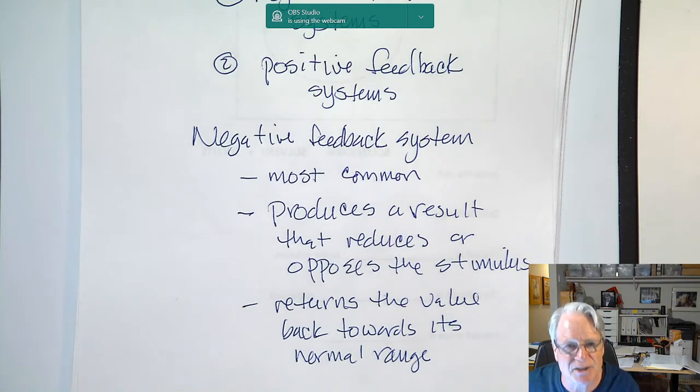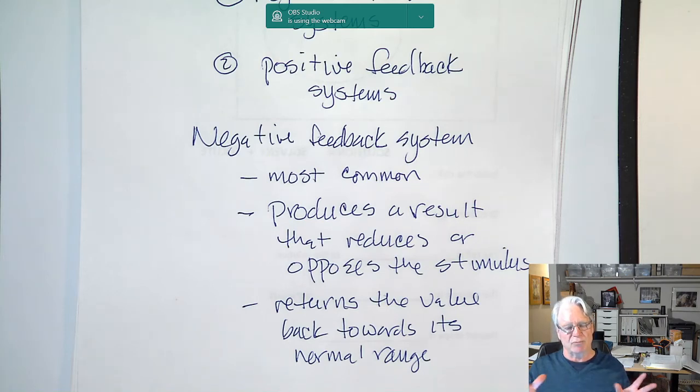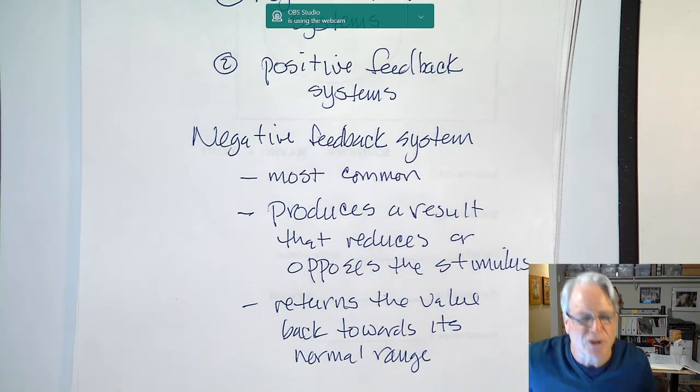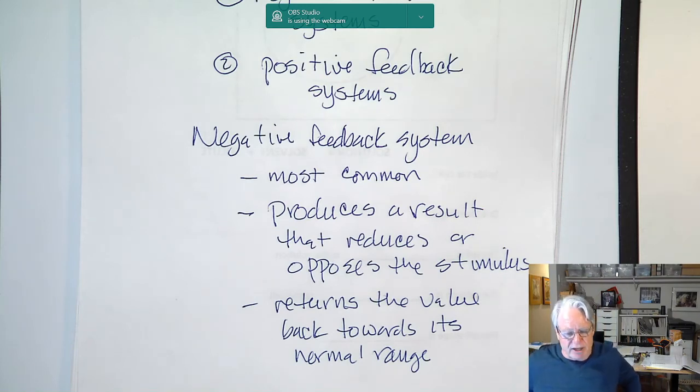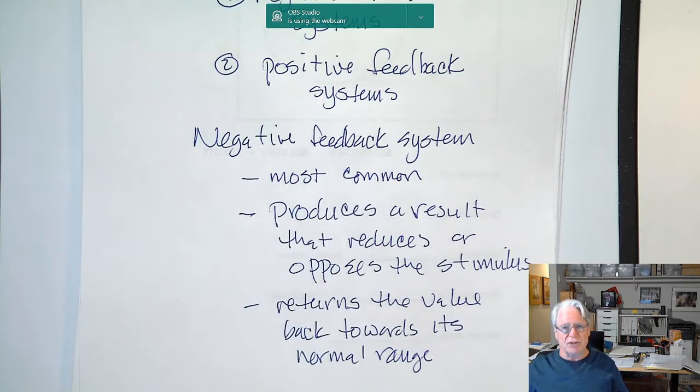So a negative feedback system is the most common, and I think if you think about it for a little while, it makes sense. Because remember, we started off talking about trying to maintain all of these different variables within certain ranges. Glucose, oxygen, carbon dioxide, so forth. That's one of those first charts I showed you. So we had these normal ranges, and what we realized is that by having the external environment or internal environment change, those values are trying to be pushed out of that normal range. So we want to keep it within that normal range. And this is what we're going to use is our negative feedback system, because as it moves out, it's going to be opposed. It'll bring it back in.